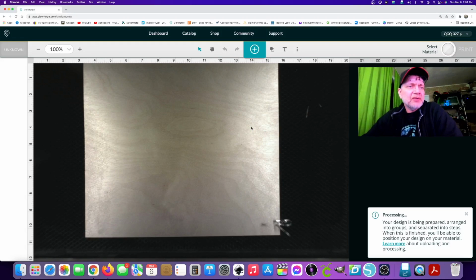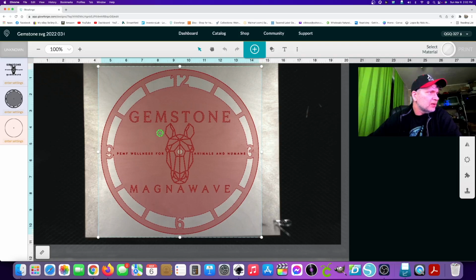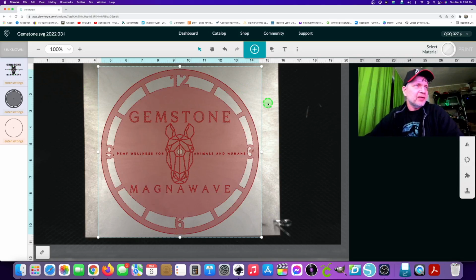Because it's in different colors in Inkscape, each one of those colors should come in separate over here, and as you can see, they'll come in grouped first, so they're all together, but over here on the side, they are all separated. This is the outer ring with the inner ring. This is the clock face itself, and this is the engraving that we want done. So it's actually pretty nice that it does that.